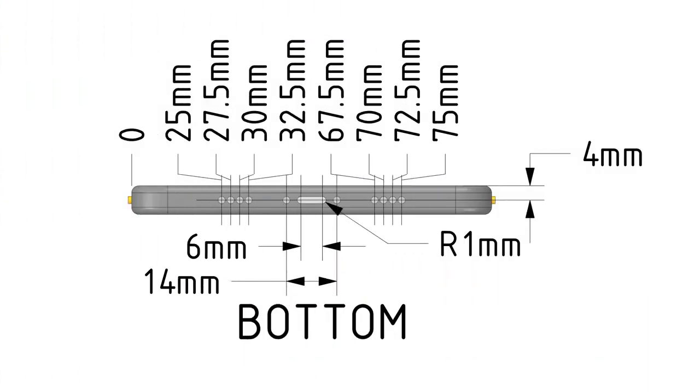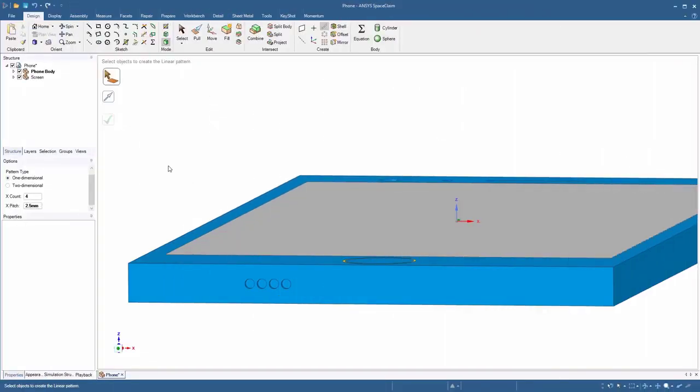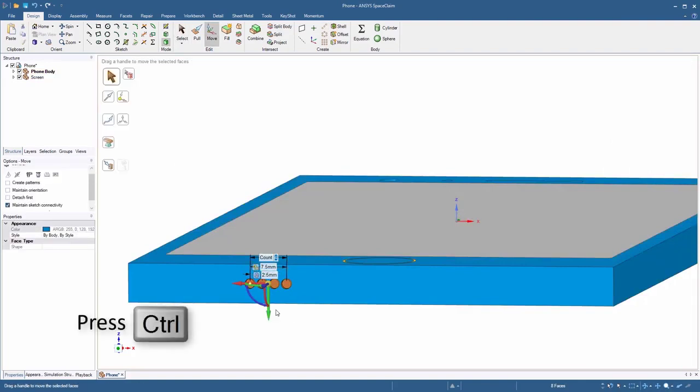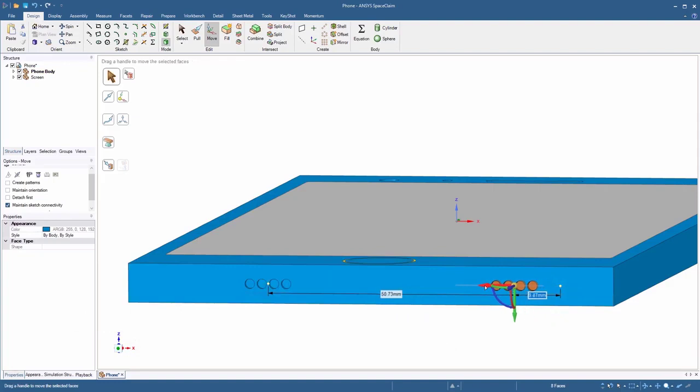Refer to the technical drawing to review the spacing for the other set of 4 holes. Now we'll learn a quick way to create the second set of matching holes. Click and drag a box around all 4 holes. Then start the Move tool. While holding the Control key on the keyboard, click and drag the Move handle to the right to duplicate the 4 holes. Place them in the approximate location, then reposition the Move tool handle so that it's located at the center of the leftmost hole.